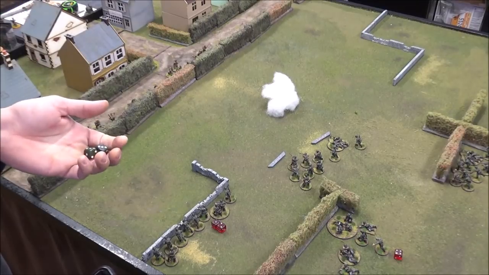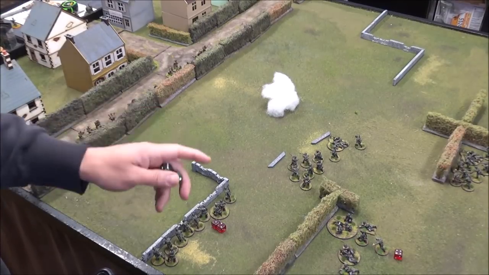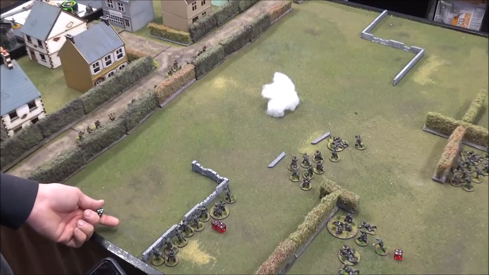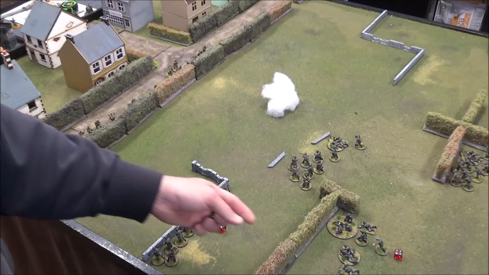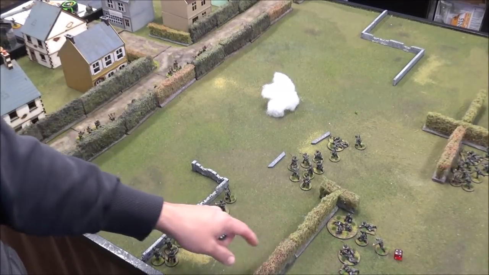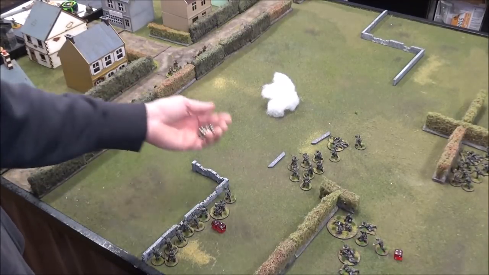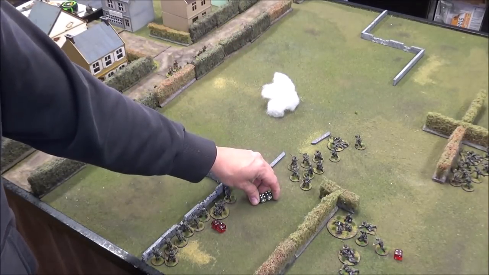Light mortars such as this, the 2-inch mortar firing HE, or 60mm mortars in the U.S. Army, will hit on a 4, 5, or 6 if the firer has line of sight to the target. You can also fire them without line of sight using the line of sight of other units, but then you only hit on a 5 or 6. I am within 2 inches of the hedge, which is the visibility limit of a hedge such as this, but I do have direct line of sight, so I'm going to fire onto them, needing a 4. So that's two hits.